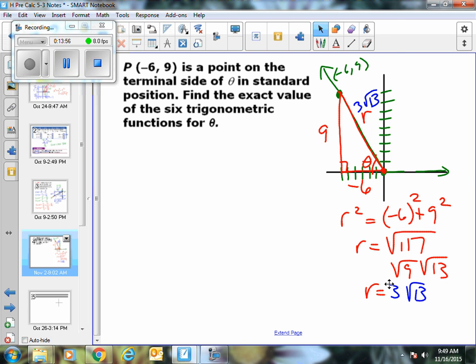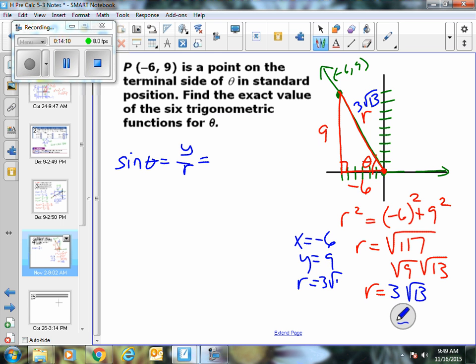Now I have everything I need. I can go ahead and write those ratios for quadrant 2. So sine is equal to y over r. In that triangle, again, sometimes people like to just list the information. X is negative 6, y is 9. R is 3 root 13. If it's easier for you just to identify it from a list of information as opposed to thinking, okay, opposite over hypotenuse, whatever is easiest for you. Put in the words if that's helpful. But they're still exactly the same ratios. We haven't changed that. So y is 9, hypotenuse is 3 square root of 13.